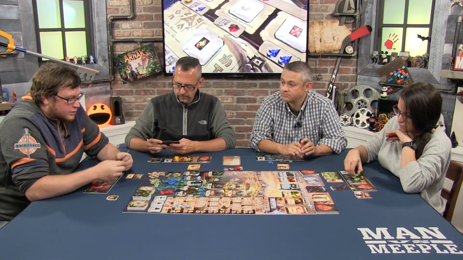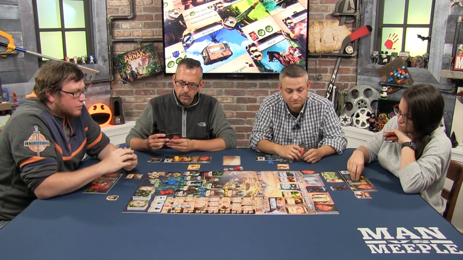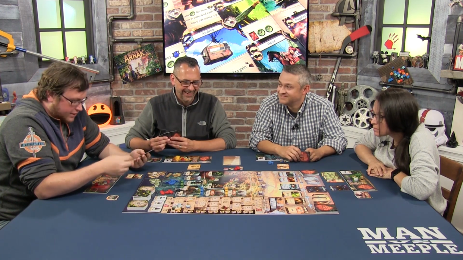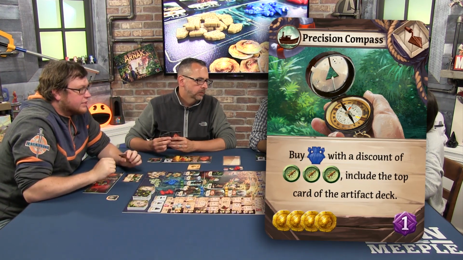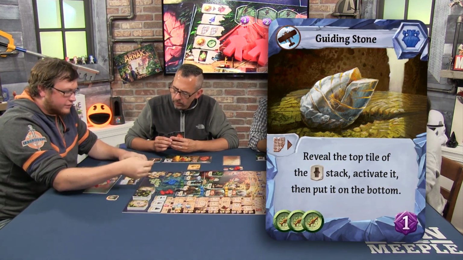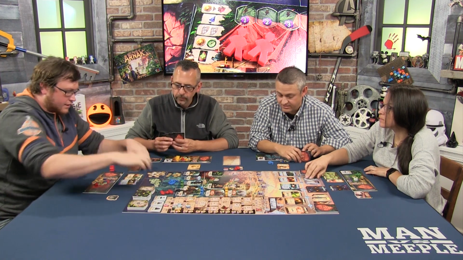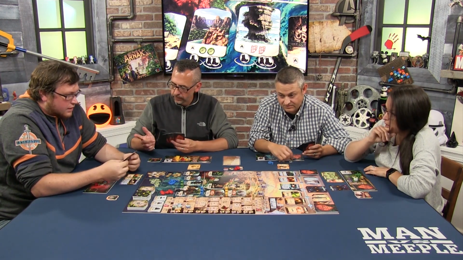That was your action? Okay. My action is going to, well, first of all, I'm going to spend this idol to draw a card. That's what I was hoping it would be. All right. No, I'm going to use my precision compass, and I'm going to look at the top card of the deck. Or does it say reveal the top tile? Oh, yeah, I'll take that. And activate. You get to use it immediately? Yep. So reveal the top tile of this. Activate it, so I get a coin and an arrowhead. And then it's going to go on the bottom. It's a nice card. Getting those artifacts and using them for free is fun, for sure. That's your turn? That's my turn.